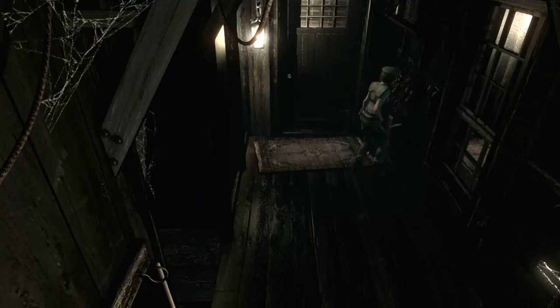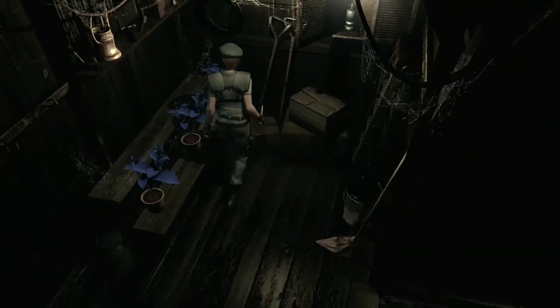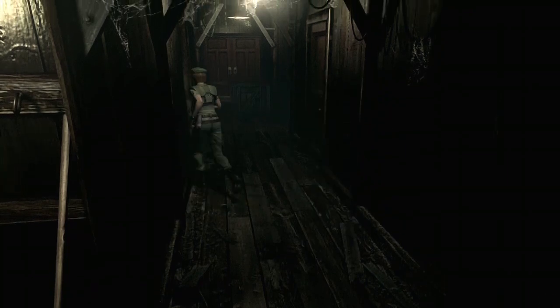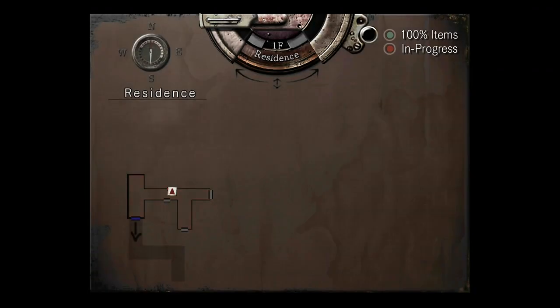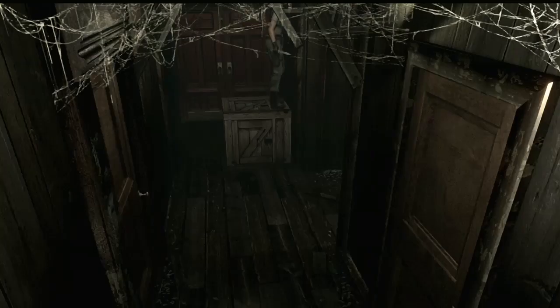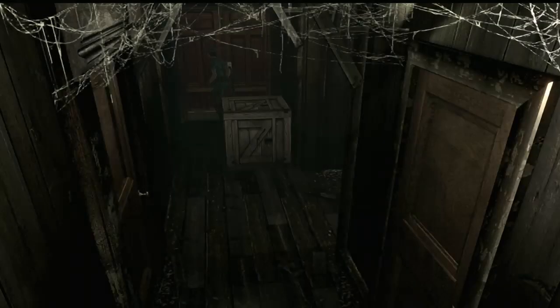I don't hear anything bad. That's encouraging. Ooh, blue. Good. So, more... Where the hell are we? Residence. That's all we get to know? Alright. Why is it locked? 001. Okay. What's in the crate? Oh, I can climb on top of it. For what purpose? If there is a purpose. Alright, so we can go through that door.